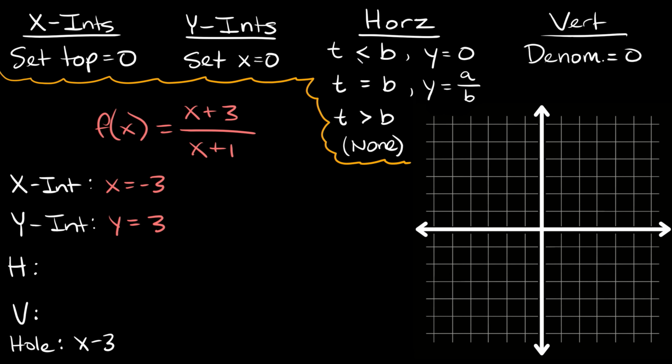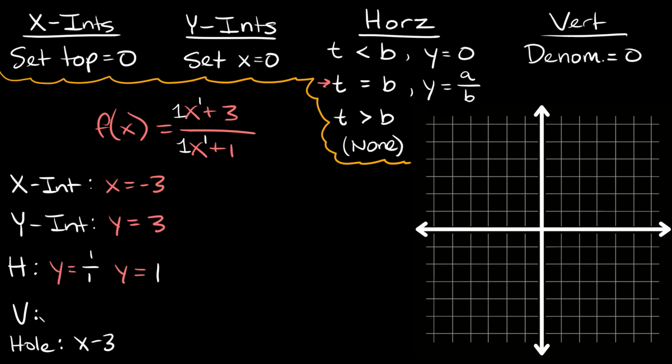So the horizontal asymptote, again, we just have to compare the biggest exponents, and as you can see, they're the same exponent right here, right? They're both 1s. So since they're both equal to each other, that would be the second case. So that means our horizontal asymptote is going to be at the ratio of the two coefficients. And here you can see that the two coefficients are both 1s, right? So here we're going to say that y is equal to 1 over 1. So here we can see that it's at y is equal to 1, okay?